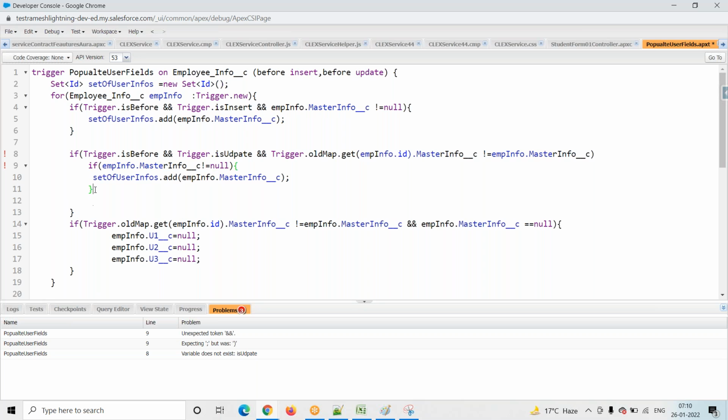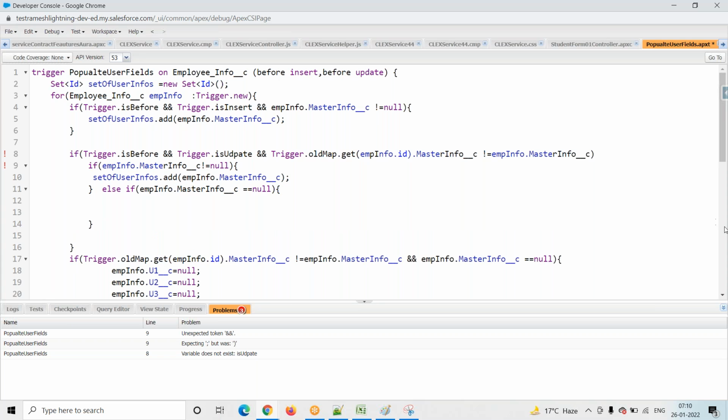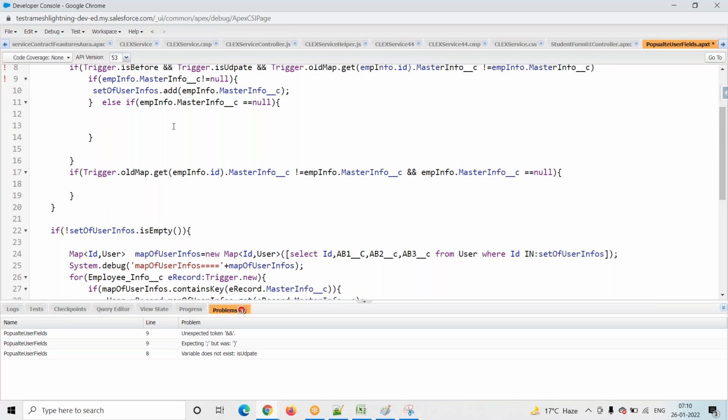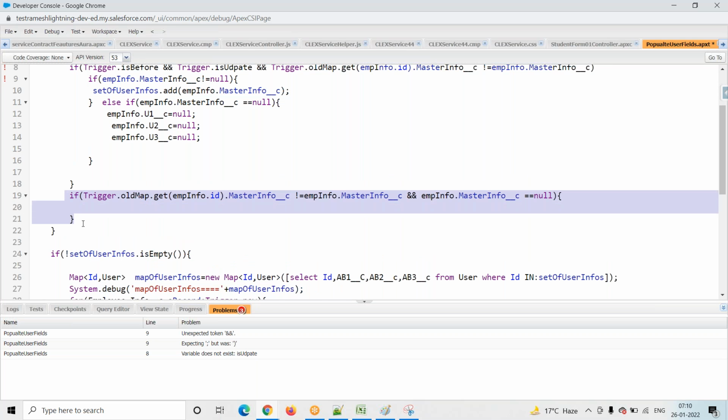If, okay, go here, else if employee info is equal to null, go to the same line, right? So we can write however we want. I'm just removing this one.